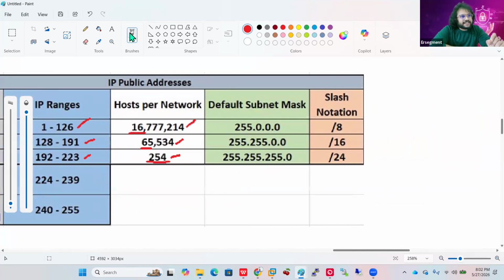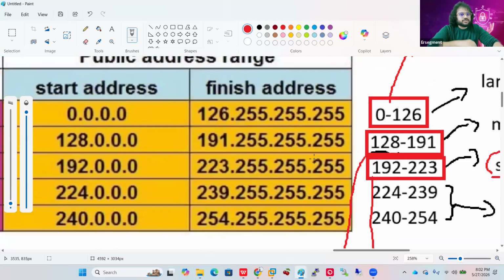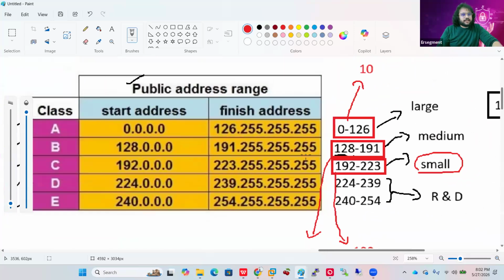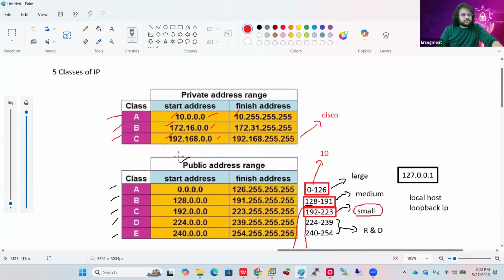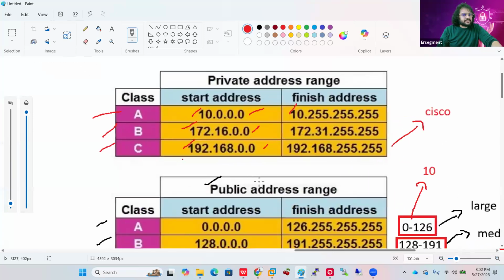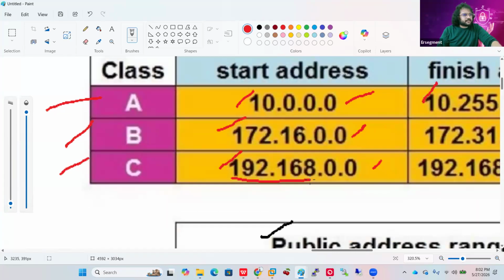So if you want, what you guys can do is in Cisco Packet Tracer, till now you have used 192 series IP, right? Class C private IP, you have used 192.168. If you want, you can use 172 series or 10 series also.